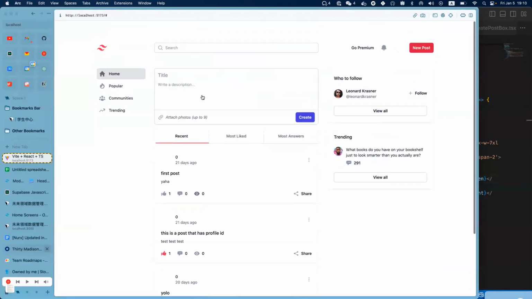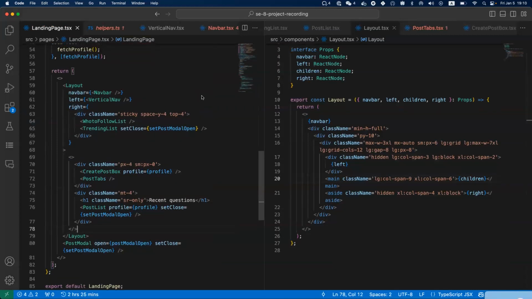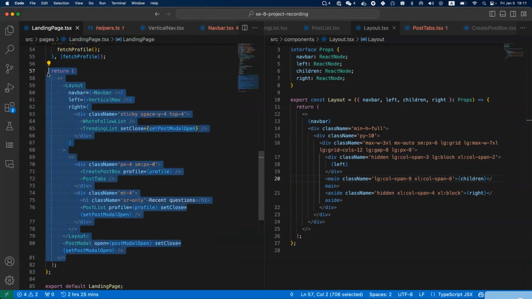Let's take a look at the page. Nothing changes. Okay, this is our layout. We can reuse this layout on multiple pages. They will follow the same navbar, left, children, right. Does it make sense? This is a little more than I promised you, about 13 lines of code. Actually, 23 lines of code. Not less than 10, but close, right? Makes sense, right?